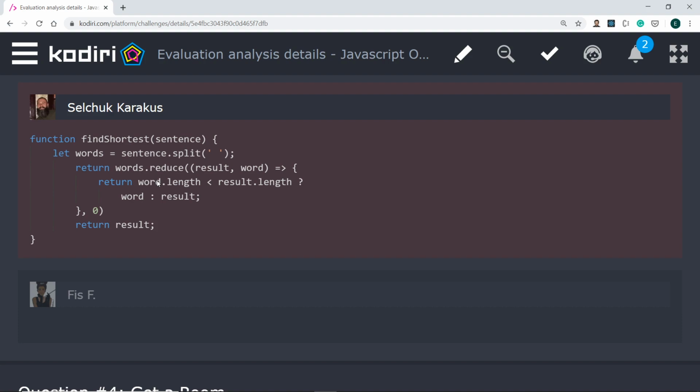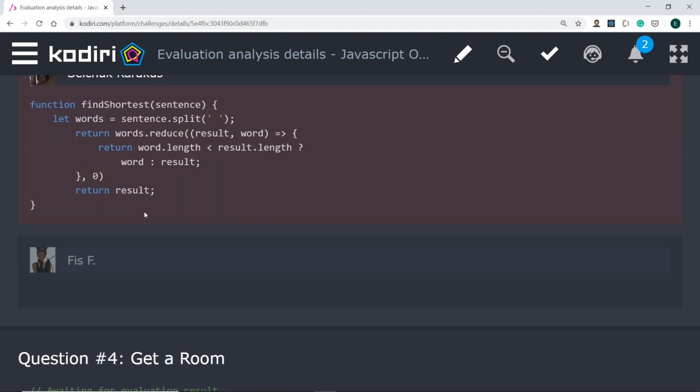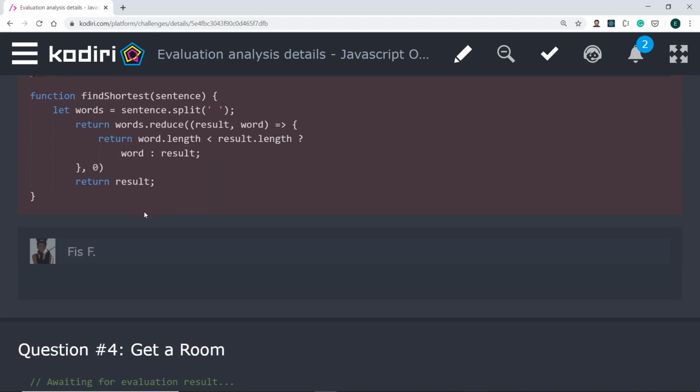And then Jack. Too many return keywords in there. So he split the sentence into words, then he reduced the words. I think he was trying to get the result to be the shortest, but then he got the wrong output from it.